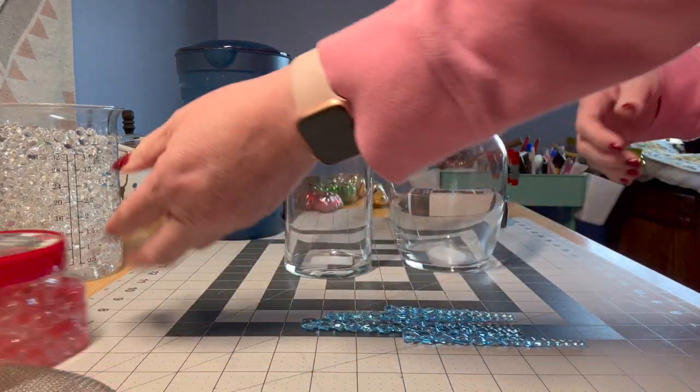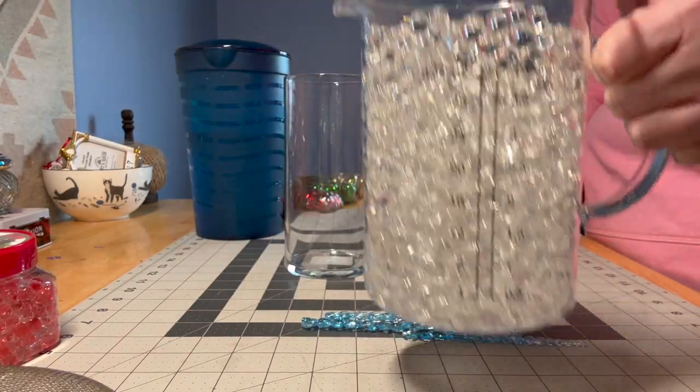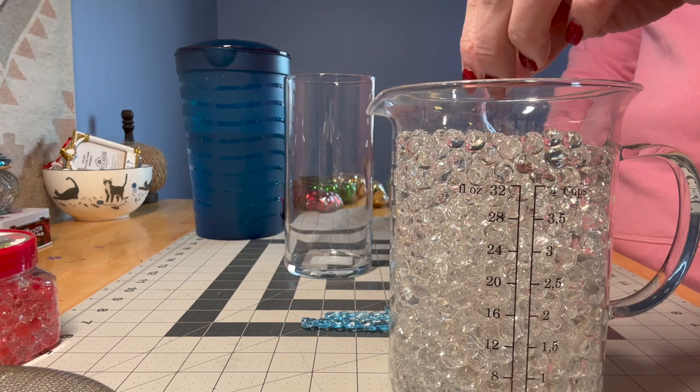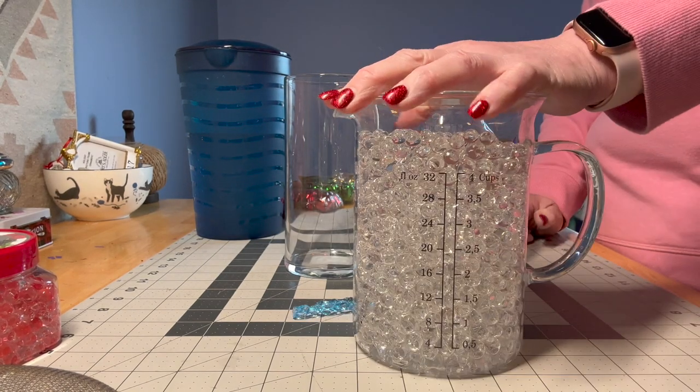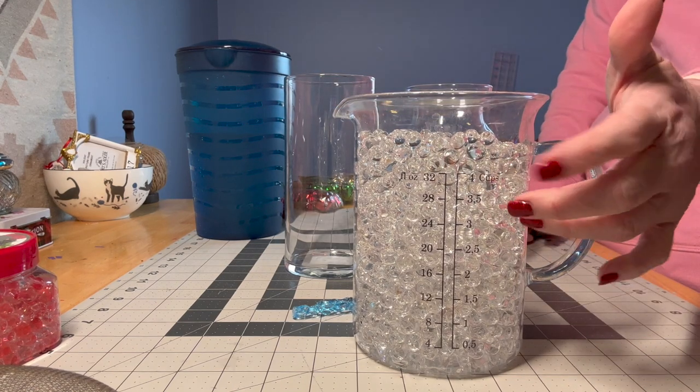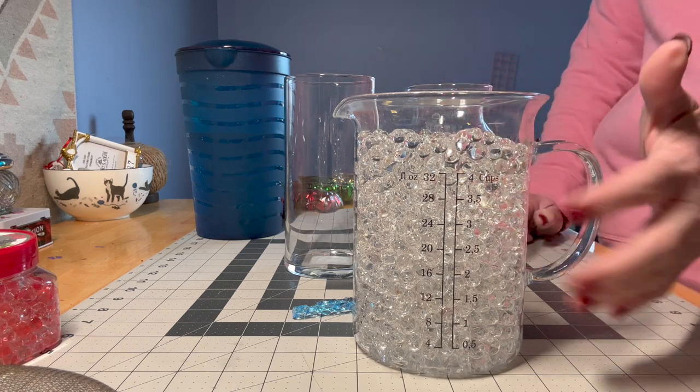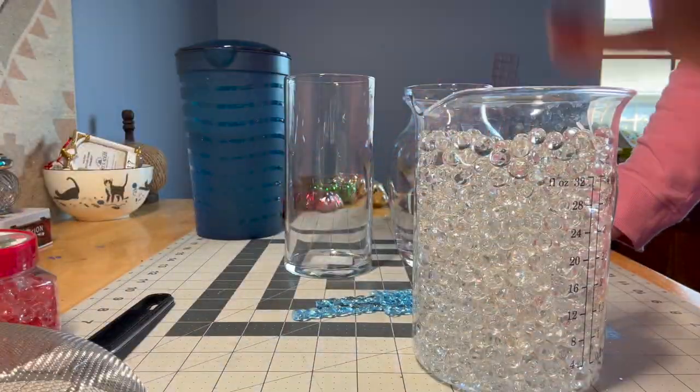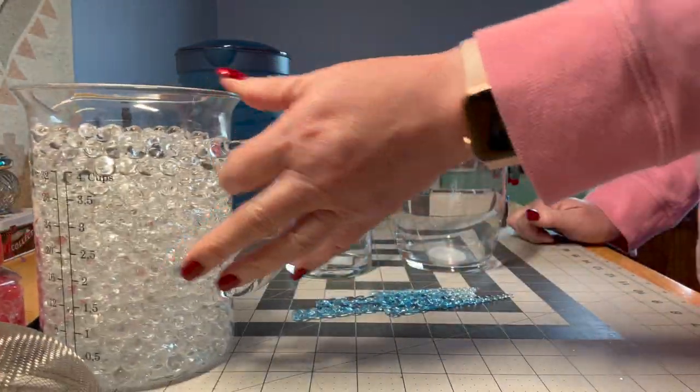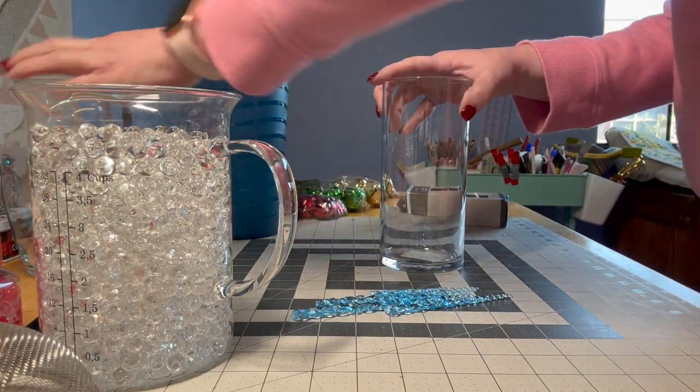You can order these on Amazon as well, but four packages soaked got me this much of the gel beads. I wash them with soap and water and a colander. And then I let them soak. They will take on water and they do grow in size a little bit. So I let them soak overnight in here. And then you'll need a colander to strain things. They bounce all over the place. You'll need water and you'll need a clear vessel. We'll do this one first.